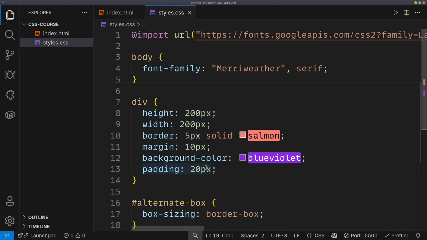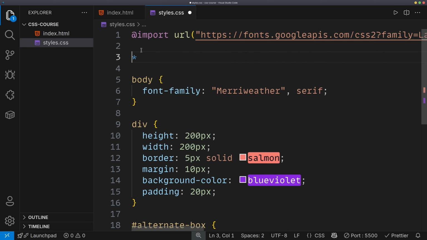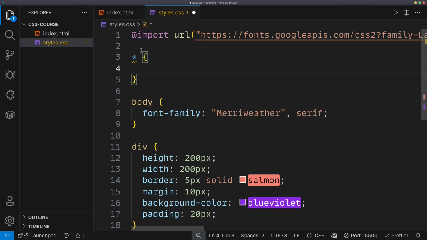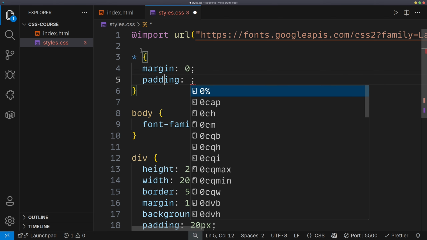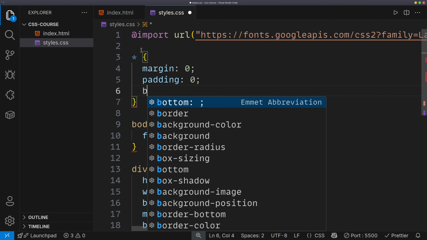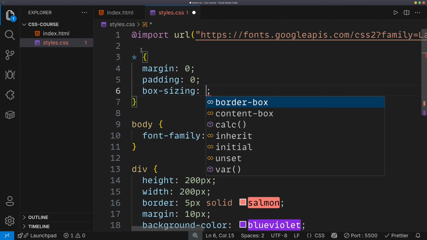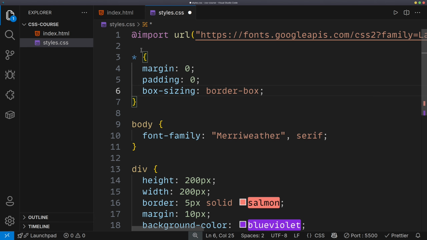What I usually do, you don't have to write this, is reset everything. So margin of 0, padding of 0, and then I set box-sizing to border-box for all of the elements, so that whenever I am setting some sort of height and width, the height and width is set for the border box, not for the content box.